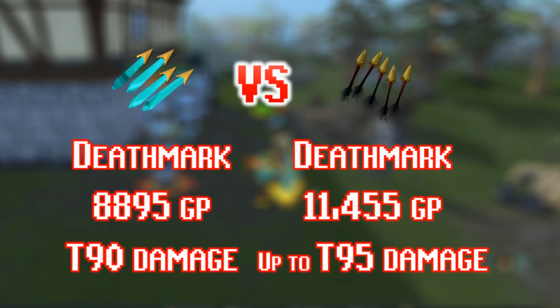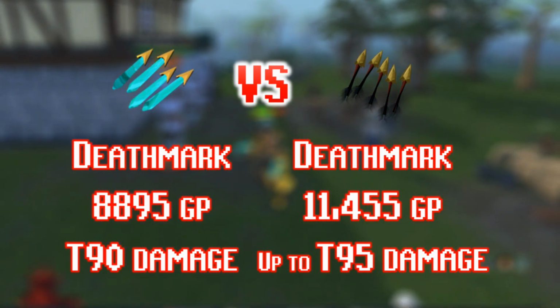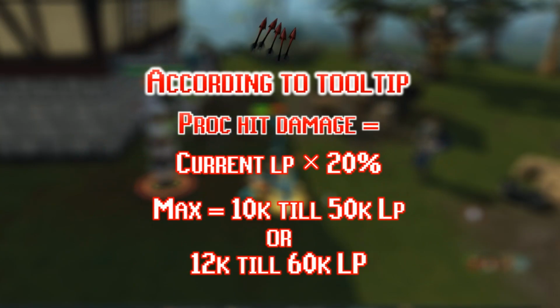So not much point using Hydrix at this point, not until Solak crossbows come out, of course, because Ascendri bolts are capped at T90 damage, whereas Hydrix is capped at up to T95 damage, depending on the level of your crossbow. Alright, so let's get right into the Ruby bolts analysis.